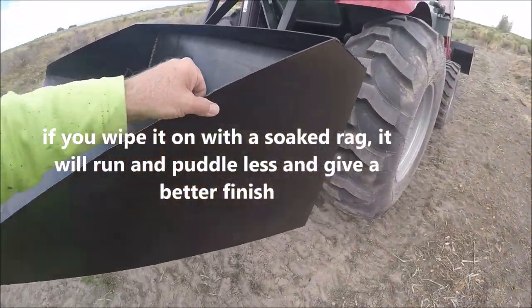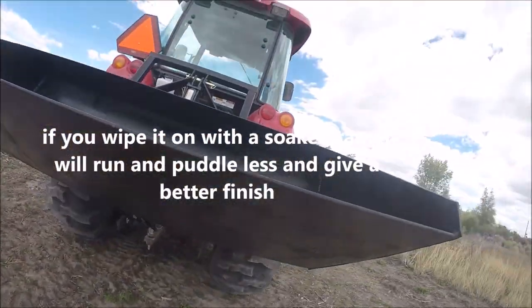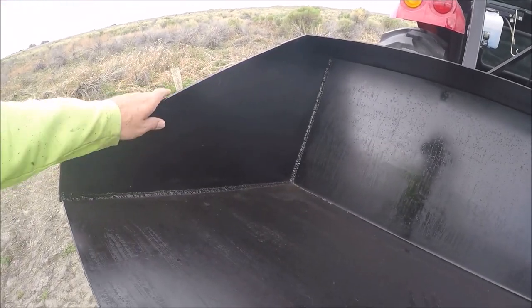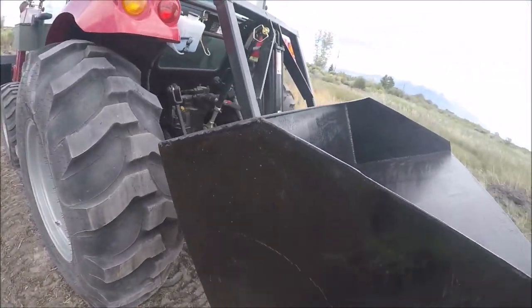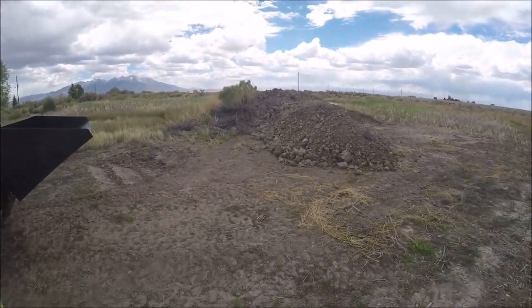But the cool part is, of course, it's an implement, so I'm not really worried about what it looks like. But I wanted to show you before I got it all dirty. But if the paint does chip off, it'll never rust underneath that, okay? Unless the metal's gouged. So just want to point that out. Let's do some loading here.